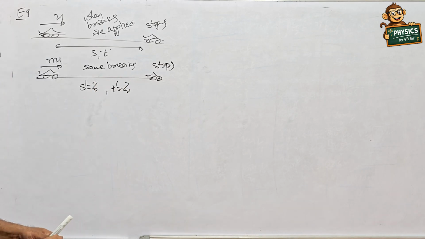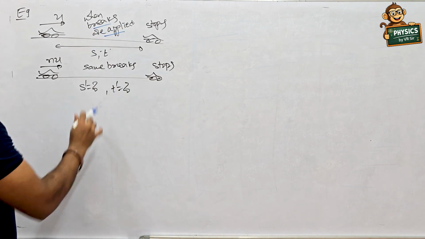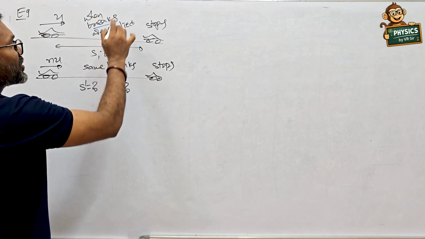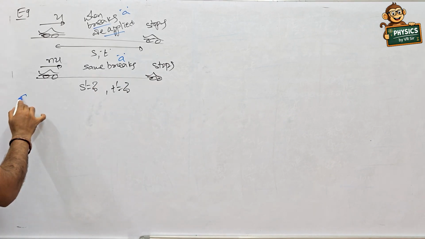They are asking. Now one thing we need to observe here: when brakes are applied, it is nothing but the retarding force. So the retarding force is the same for both the cases. Retarding force is the same for both cases means acceleration is the same for both the cases. That is the logic here.